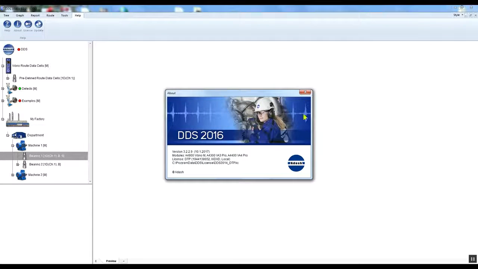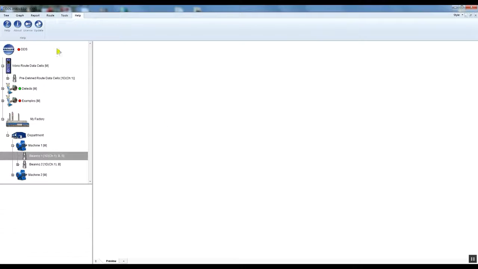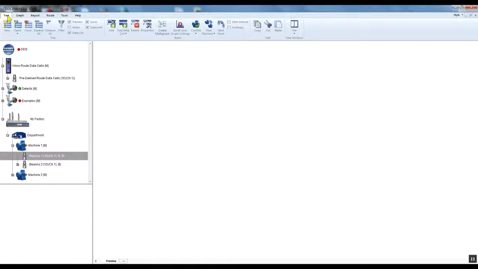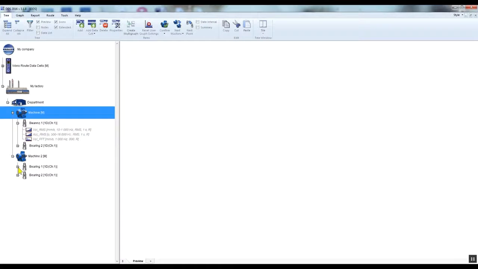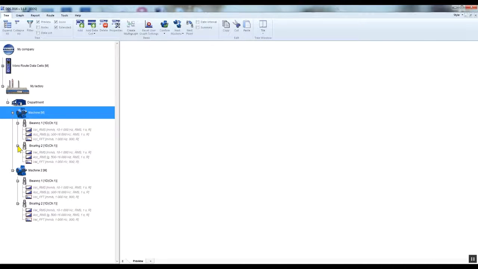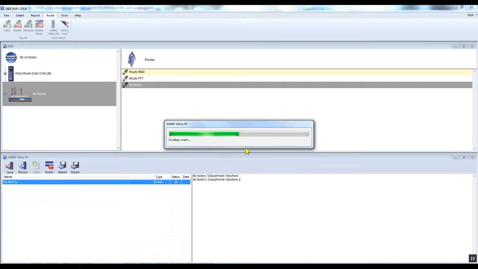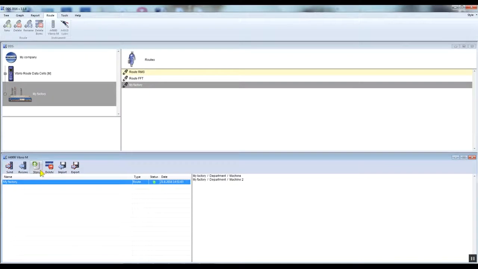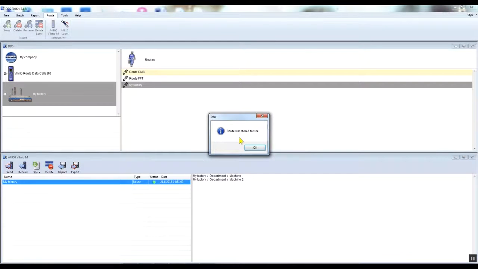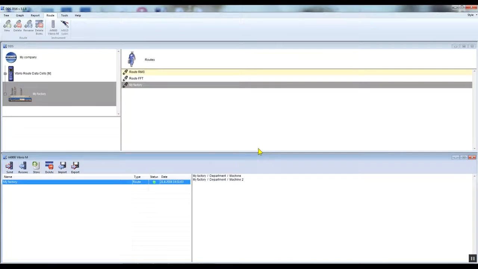In this video, I would like to describe all measurement types which can be measured and saved with the Vibrio-M, and the difference between root and off-root measurements. The root measurement means that you first create the root tree structure, including data cells, in DDS, transfer the root to the Vibrio-M, then you take the measurement and you store the data. This has been described in the first DDS tutorial, how to create a root tree.